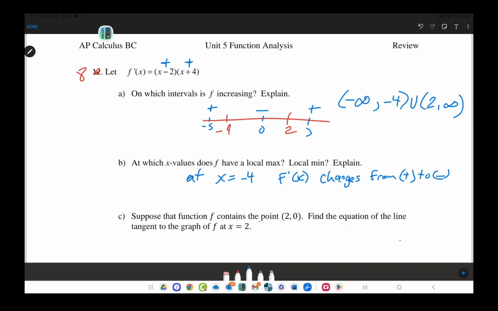So on the explanation, there will be quite a bit of points on you knowing why something is this way. Okay, so you do need to know what it means for the derivative to change from positive to negative, or negative to positive, and what it means for the function to be concave up or concave down. Where the second derivative is positive, it's concave up. Where the second derivative is negative, it's concave down. Where you have the second derivative changing from negative to positive or positive to negative, you have an inflection point.